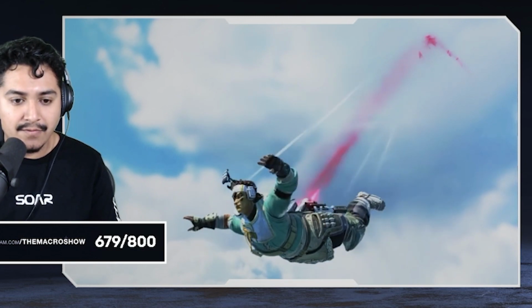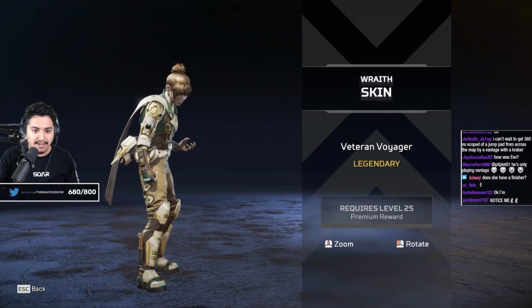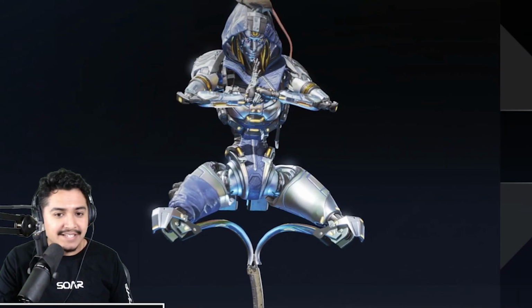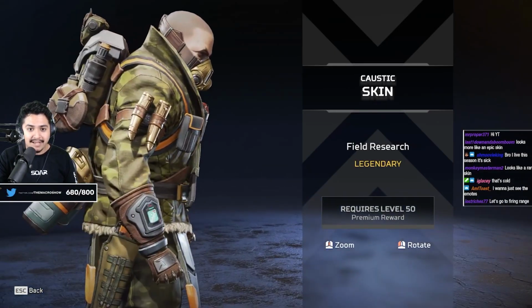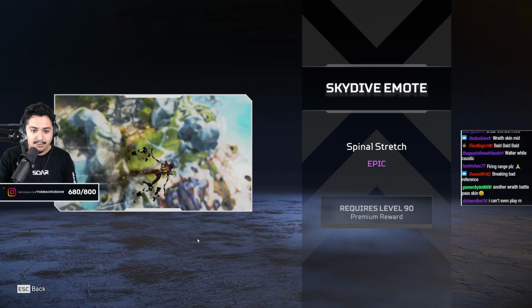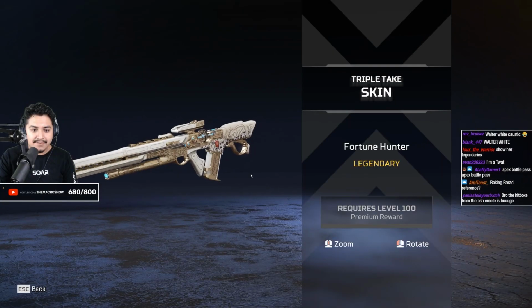Skydiving emote. Awesome. We got a skydive emote immediately for Vantage. Ooh, nice. Little dance emote for Lifeline. Legendary Wraith. Kind of boring, honestly. Another Ash emote. Whoa, that's freaking sick. Caustic skin. This one's a kind of cool Caustic skin. Oh my god, his bald head scares me. Another skydive emote. Two skydive emotes for Vantage. Ooh, just a classic Revenant spinal stretch. Rawr. The reactive Triple Take skin.